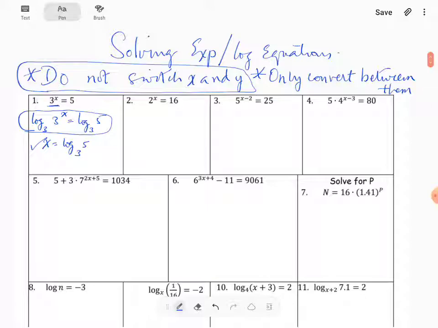Let's look at something like this. So subtract the 5 first, because we have to isolate this exponent. That's why. So this will be 3 times 7 to the 2x plus 5 equals 1029. But please do not ever multiply 3 and 7. They are not to be multiplied. 7 is the base of this exponent, and 3 is the y-intercept or the initial value, as you will see later in the word problems. But never ever try to multiply them, okay? We need to actually do the opposite. Divide 3 on both sides.